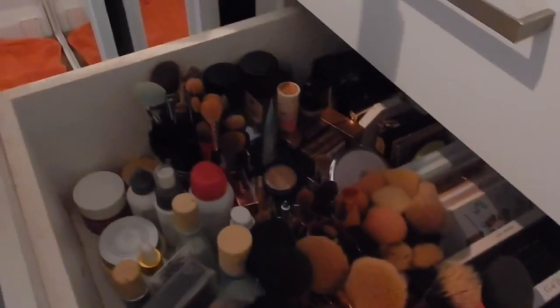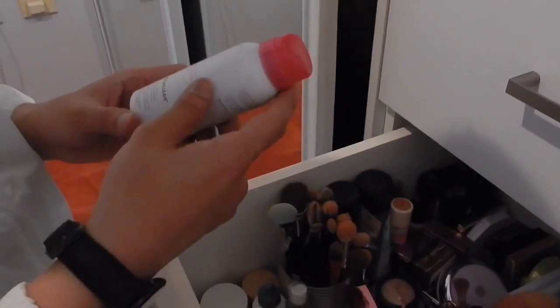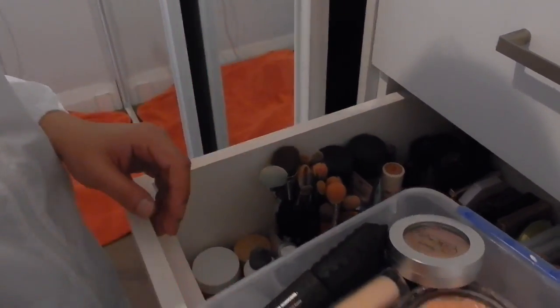Oh yeah, setting spray. Yeah, setting spray is up here. Well, I mean, obviously he knows this because every time I get ready, when I'm doing this, he knows that I'm almost done. Yeah, so definitely. I think I'm gonna also need that. It's just brush cleaner spray. So yeah, just put it in here. I'm gonna need it. You can just ask for it, okay? I'm choosing. Well, I only have this one thing, so.